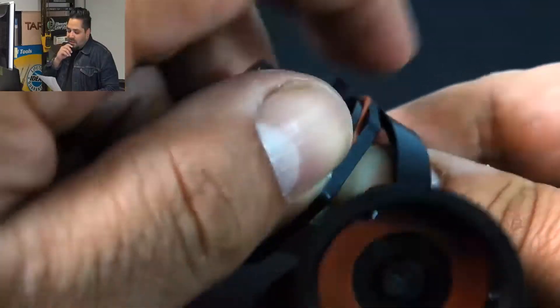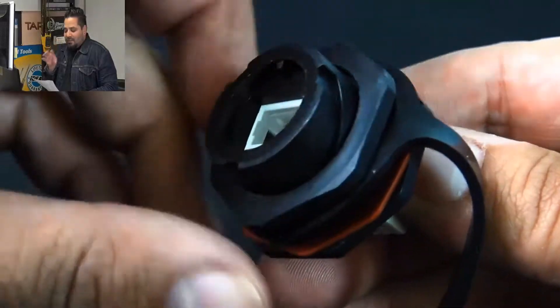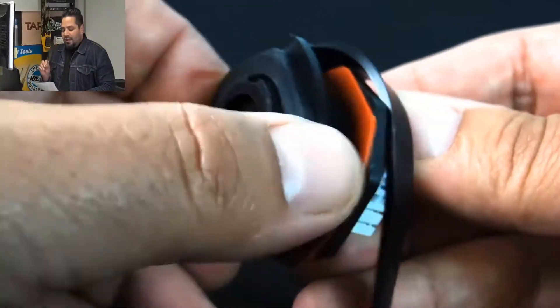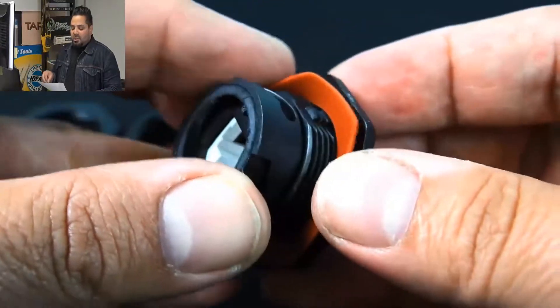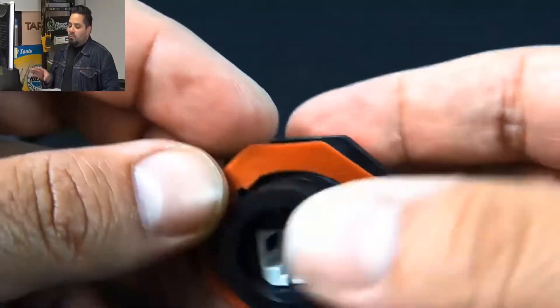The pins inside the jack — one of the things I also wanted to mention — the contacts were designed a certain way to provide enhanced plug-to-jack connection integrity and protect against damage caused by insertion of four or six position plugs. So if somebody uses a different plug in there, it'll still work just fine, you won't have any issues.